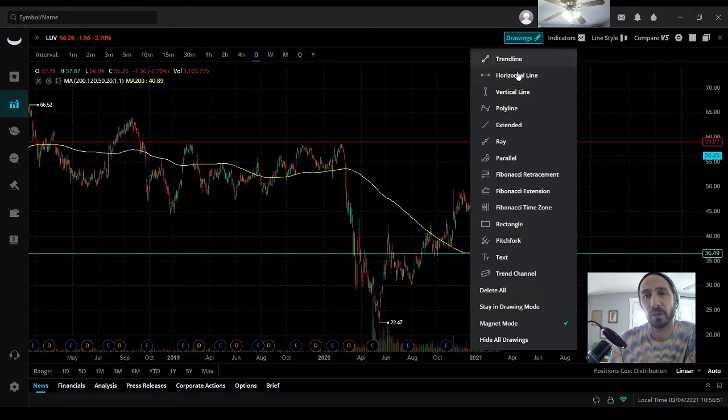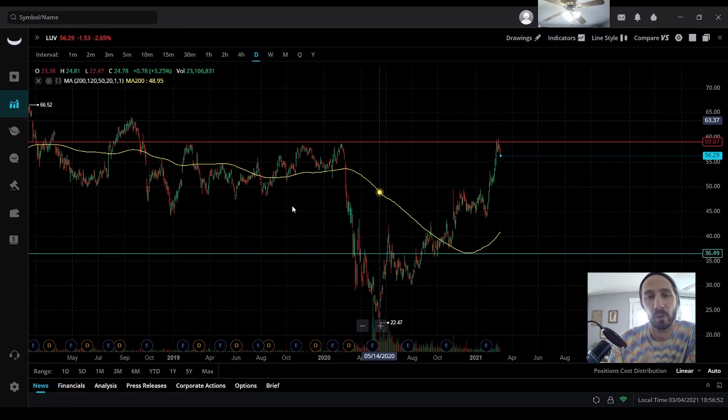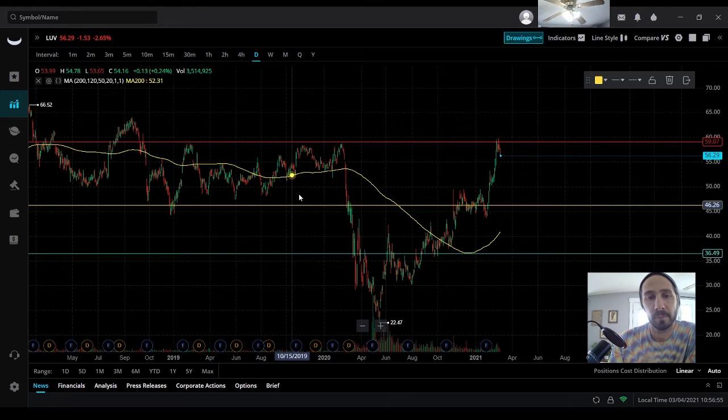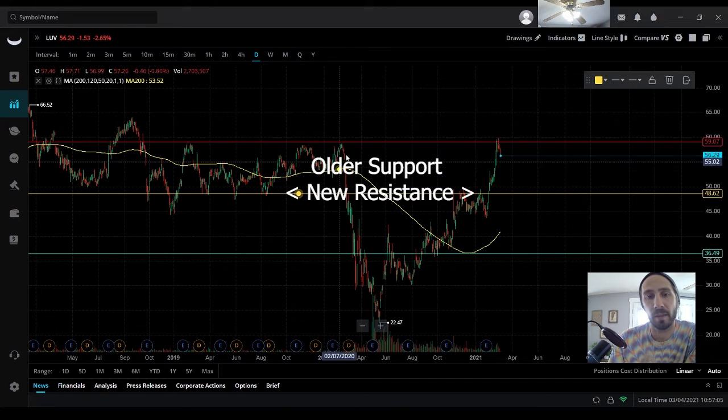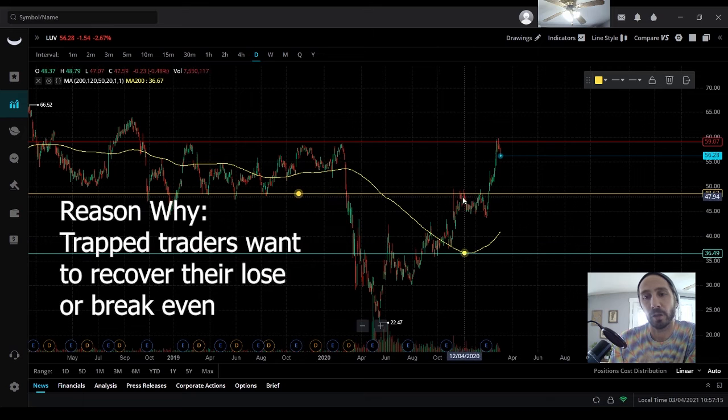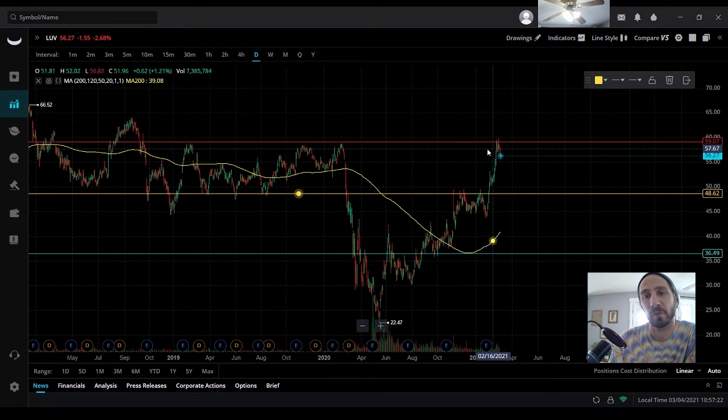One thing we should add to this chart is a new support line. The new support line would go right here. You can see that when the stock came into a range here and started to respect this area, it created a new support where people decided that the stock price was good. But when the coronavirus happened, it had a huge crash down through it and eventually did recover back up to our old support. And then it started to treat the older support as a resistance. Once it broke above that, it did a retracement and it filled in this gap, smacked the older resistance, and now it's heading back down.